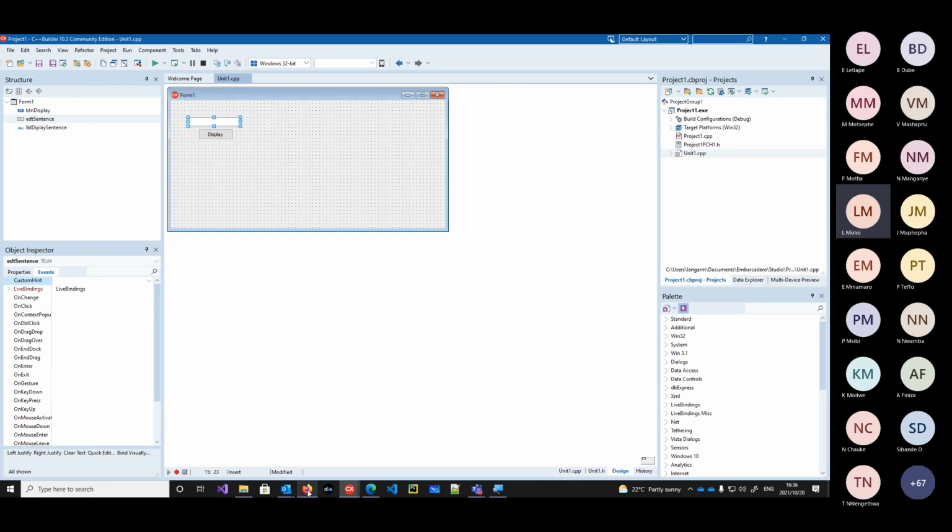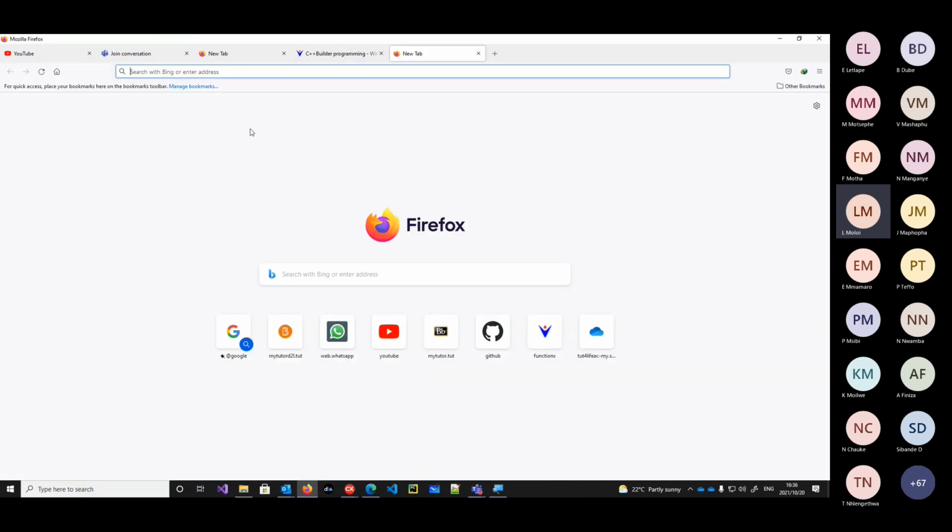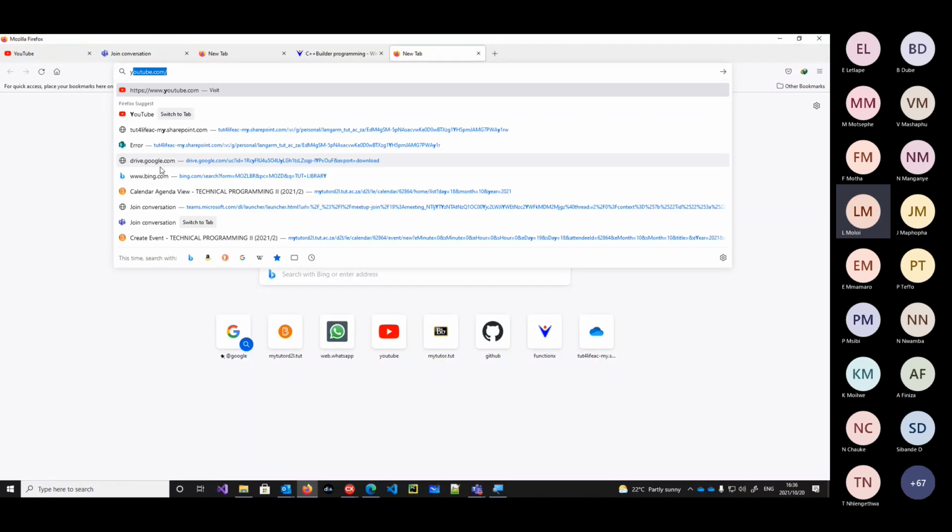So let me quickly demonstrate how an OnChange event works. If we go to our browser or any app that allows you to search, as soon as I start typing something, for example YouTube, you see some results pop up. These results are reacting to the text that changes within this search bar.